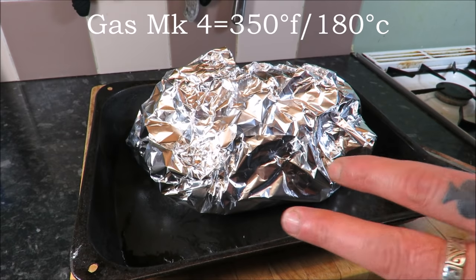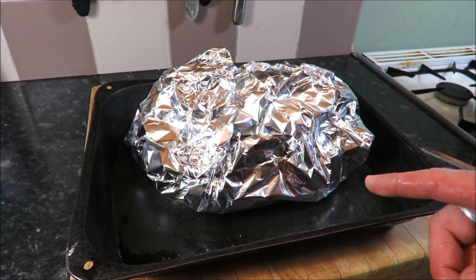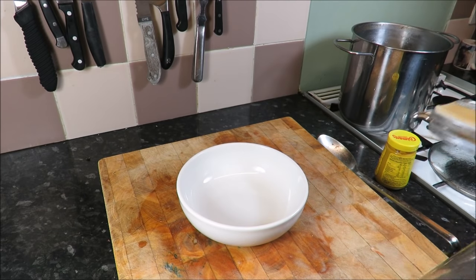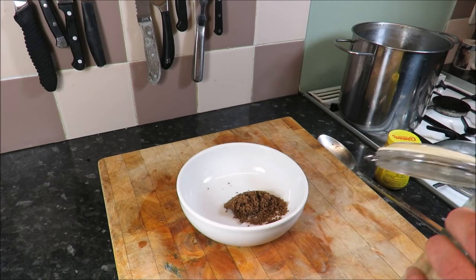then we'll make the glaze up, turn the heat up to gas mark 7 for the last 30 minutes, and we shall have a fantastic ham. Right, gas mark 4, 50 minutes, or 25 minutes a pound. While I'm just waiting for my ham to finish off in the oven, at gas mark 4, I'm just going to knock up my glaze.